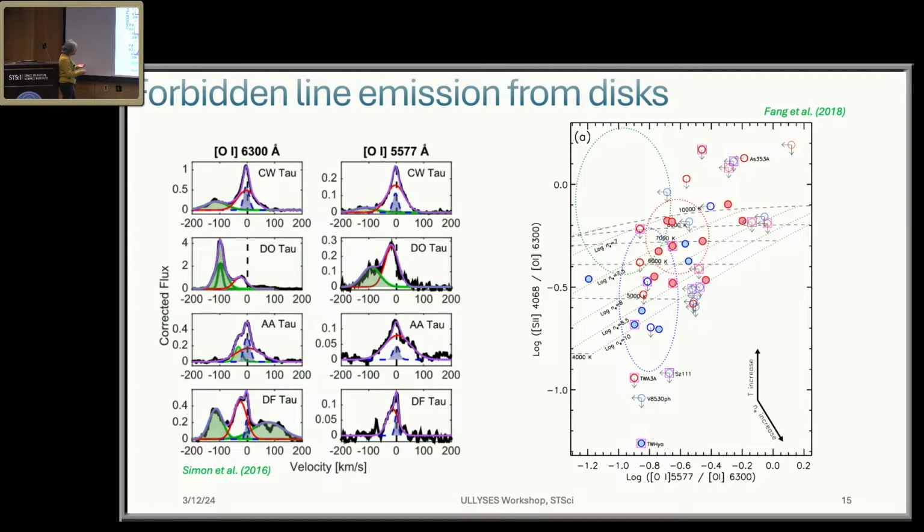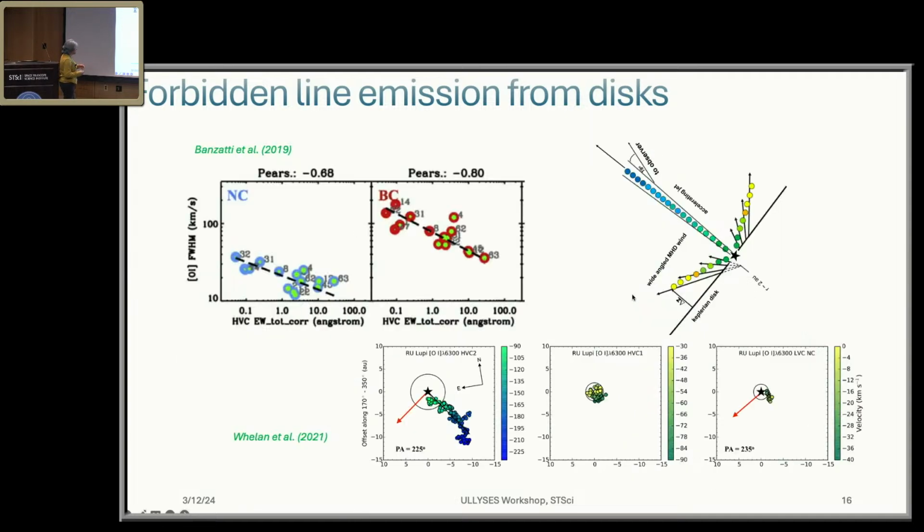We're looking at the line ratio here of the 5577 versus the 6300, and the similar S2 line with the O1 line. If you assume everything is thermal, there's a whole bunch of plots in here, I know, but the point is that if it's all thermal, then it's consistent with high temperatures and high density. So this is really difficult to get, and that's one of the conclusions that we made.